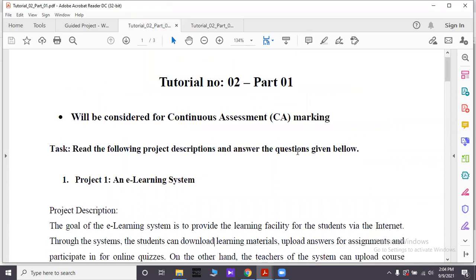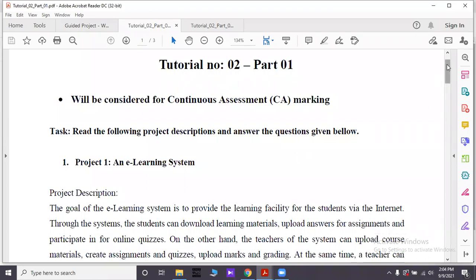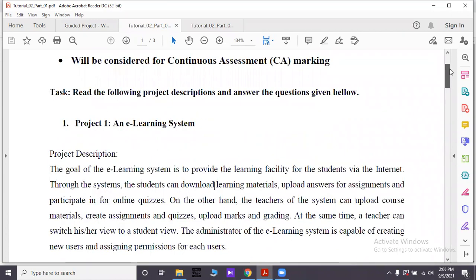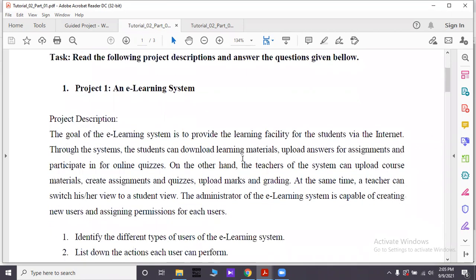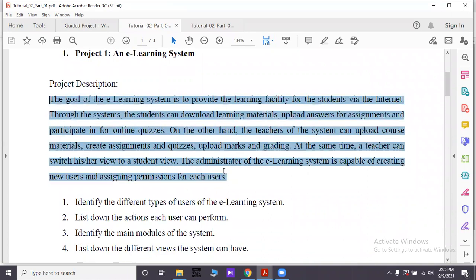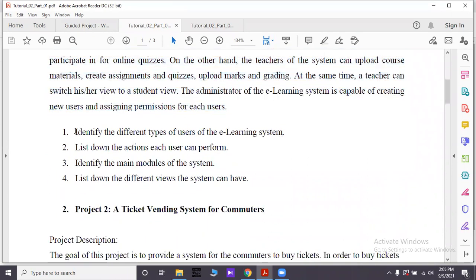In tutorial number 2, part 1, you have a set of systems, for example an e-learning system. Like tutorial 1, part 1, you have to read the given paragraph, identify the users of the system, and list down the actions of each user.